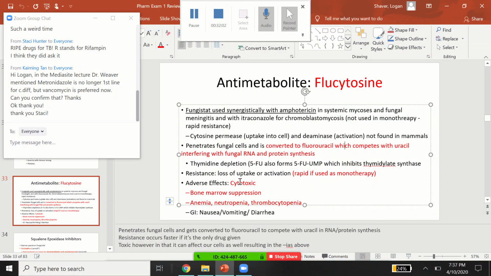In terms of adverse effects, it's going to be more cytotoxic. Along with that, you're going to have bone marrow suppression, anemia, so your RBCs would be lower, neutropenia, and then thrombocytopenia. So that'd be low neutrophils and low platelets. If they were to ask you a question on this, they may give you an anemia type look to the patient coming in, or they may even mention specifically bone marrow suppression, but more than likely they're going to give you somebody that seems like they have an anemia. They may even give you platelet levels or things like that too.